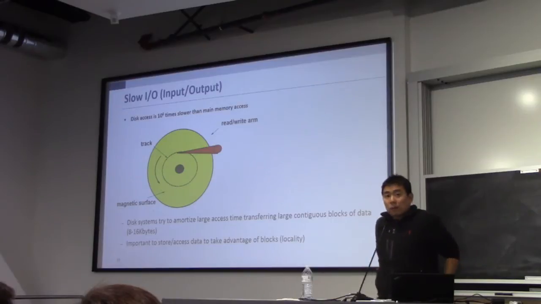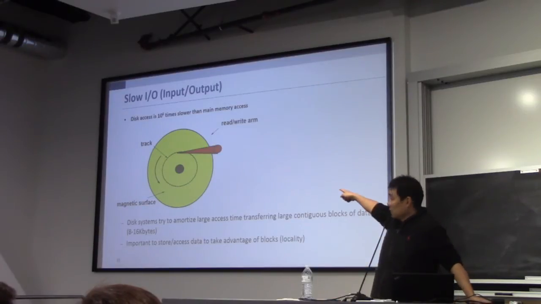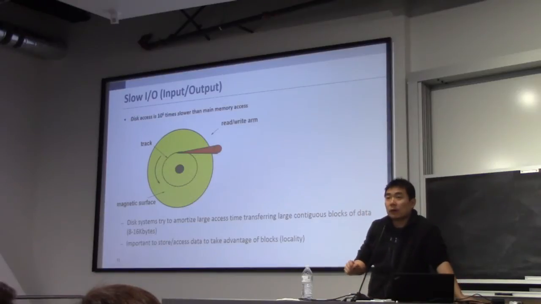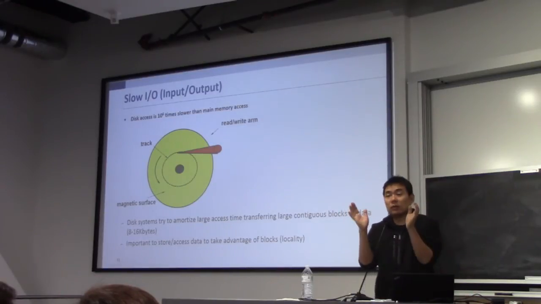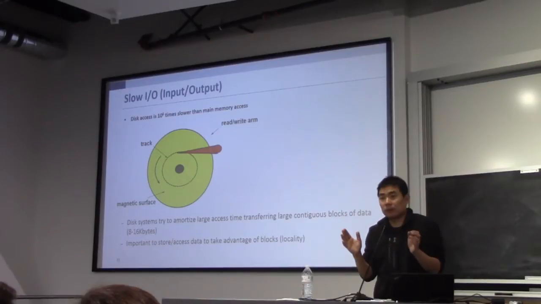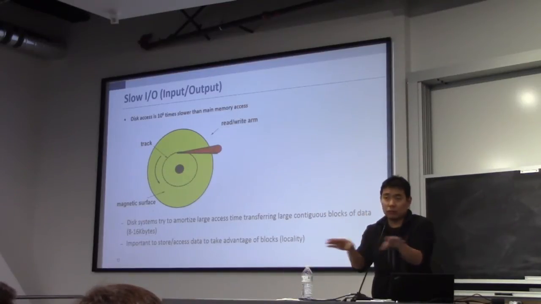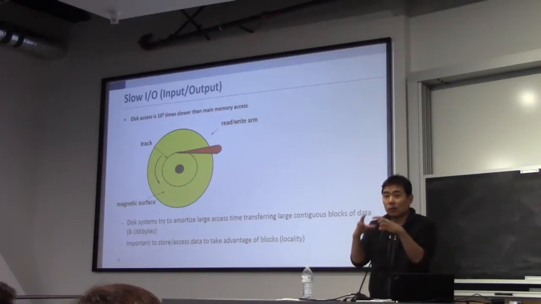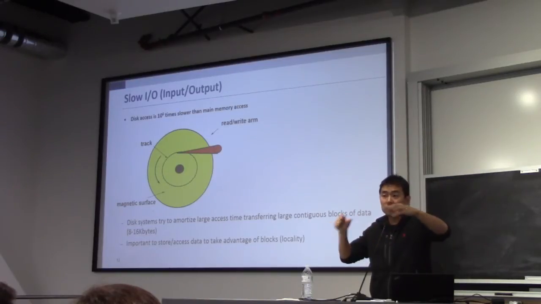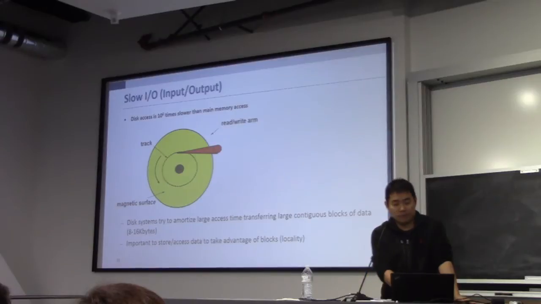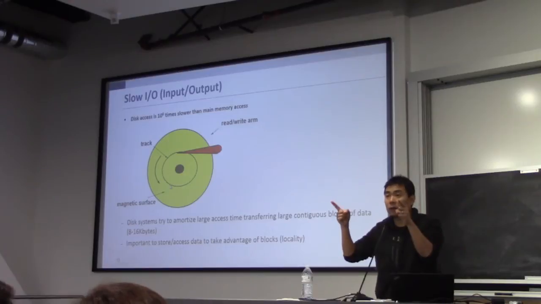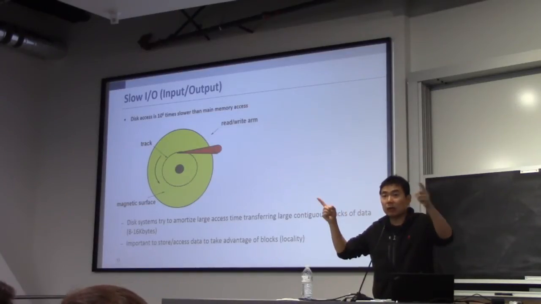So, another point is that data on a hard drive surface is organized in this logical unit called a block. A single block typically is either 4 kilobytes, 8 kilobytes, or 16 kilobytes for modern hard disk drives. A block is nothing else but a consecutive area, surface area, from the same track. For example, you can imagine each of these small line segments here represents a single block that's either 4 kilobytes, 8 kilobytes, or 16 kilobytes.